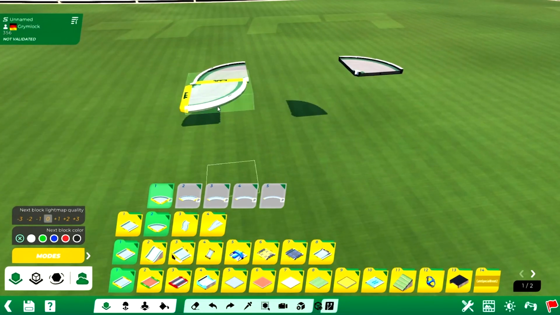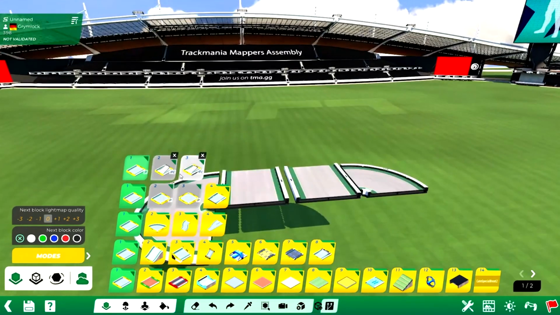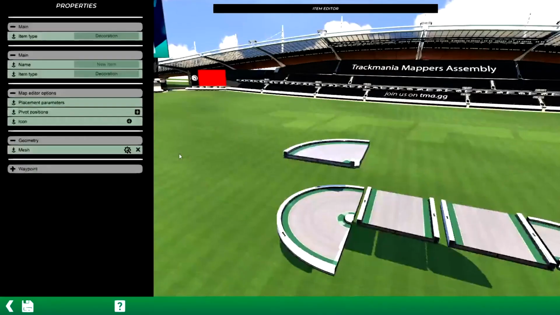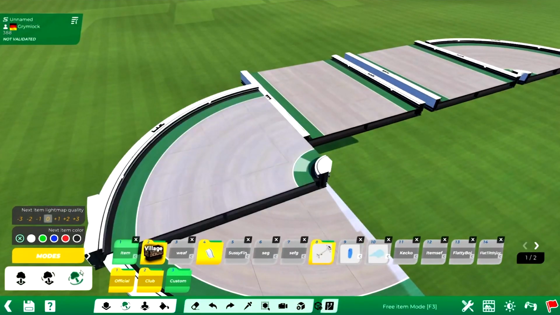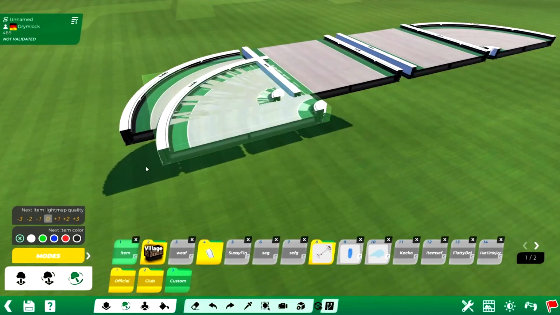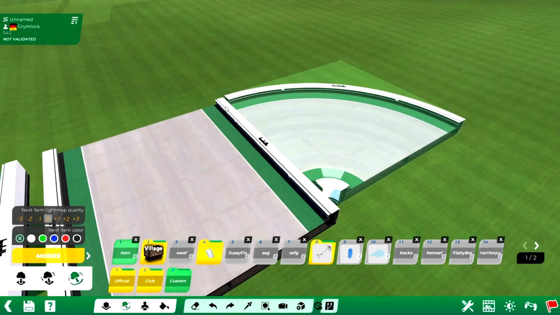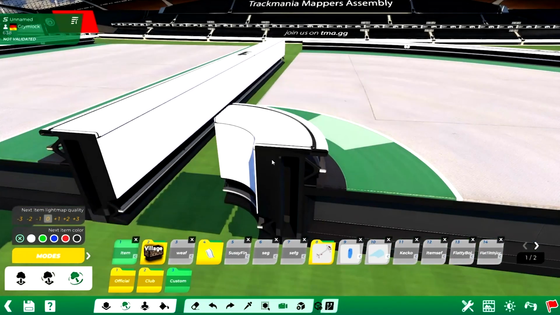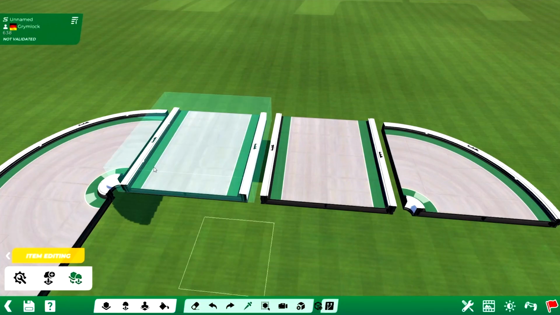So if I create a simple track like this, for example, and then turn these blocks into custom items like this, and then replace them, this removes the LOD. So you have the finest mesh you can have in Blender, and you don't have to look out for special edges like these if they are really bumpy, that your mesh doesn't really fit your road. So create this as well.